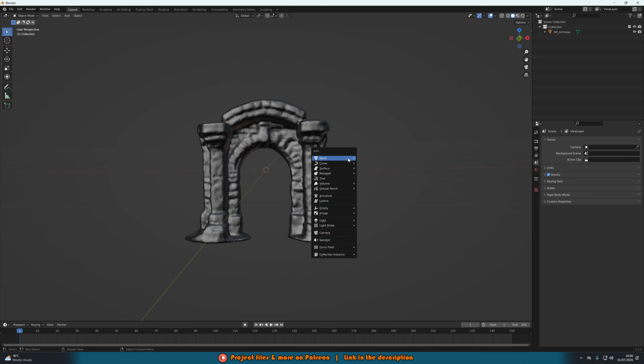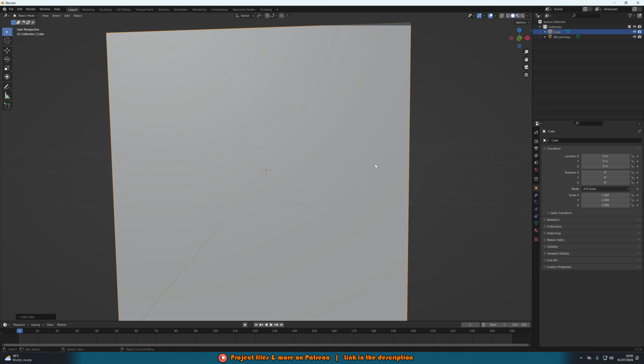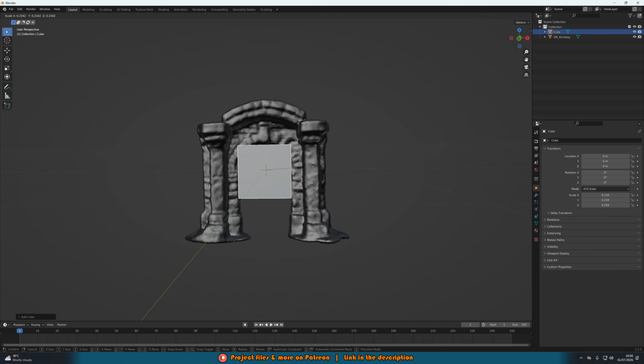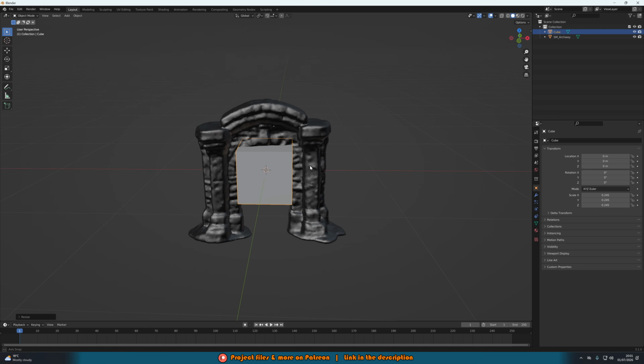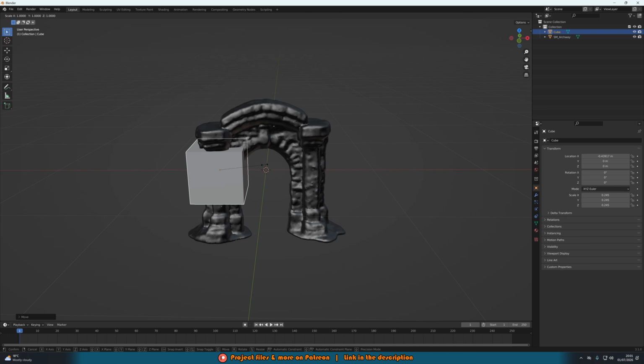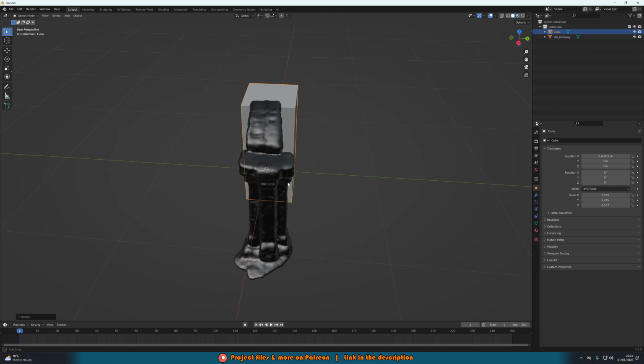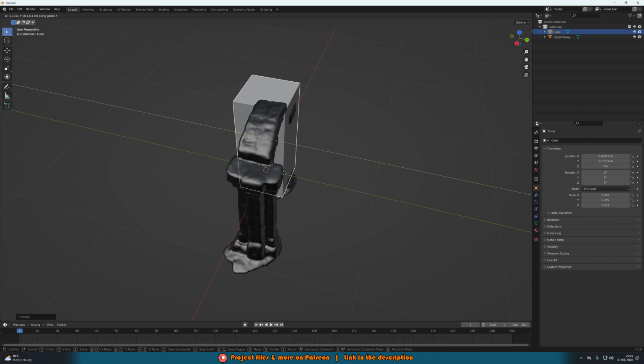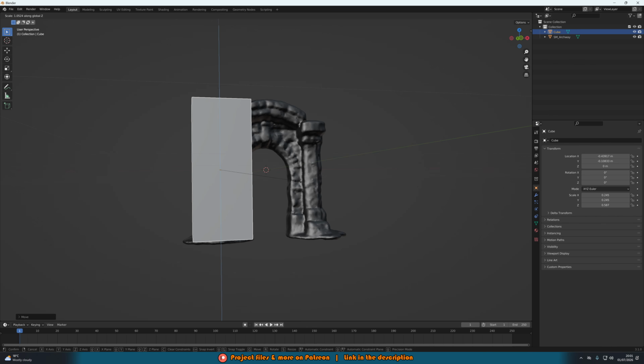Now what we're going to do is Shift A, go to mesh, and we want to create either a cube, a cylinder, or a sphere. So we want just basic meshes. I'm going to use a cube, and we're going to scale this down to be the size we want for our collision. So this mesh is now going to act as our collision boundary. You can have as many meshes as you want as well. So what I'm going to do is I'm going to move this over to act as one of these pillars on the side, move it into position, and scale up to what it needs to be to kind of cover this perfectly. I think that is going to be good for me.